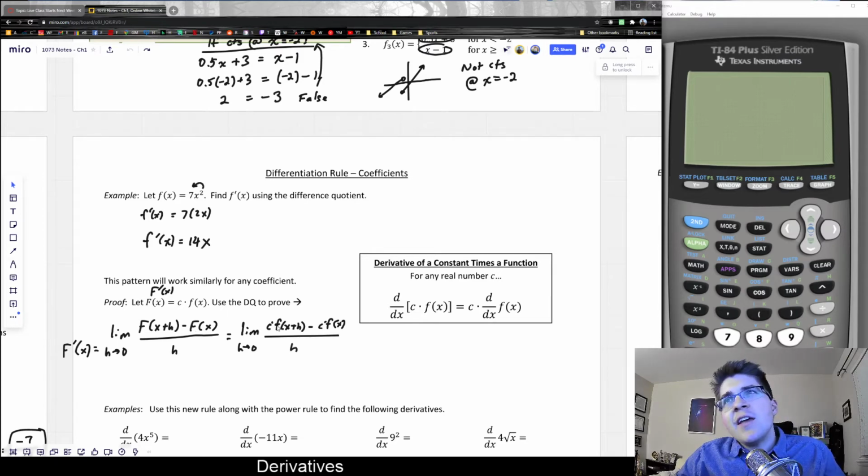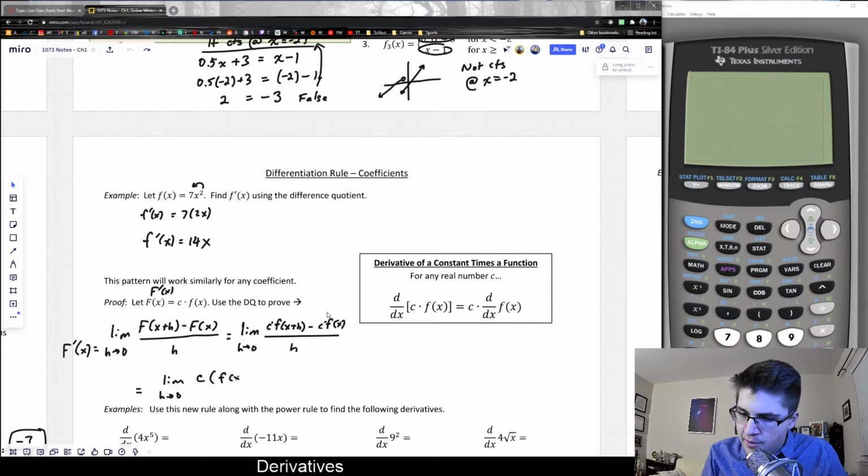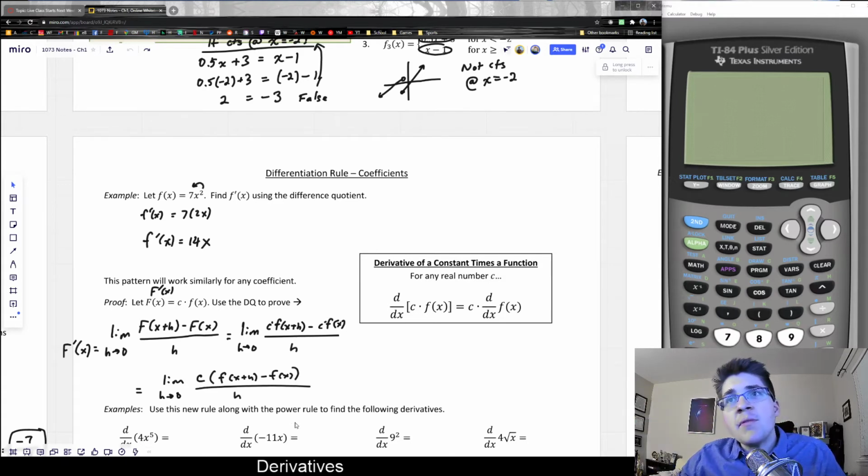Well, notice here that c is a common factor in the numerator. I could factor that out of this horrible looking numerator of the difference quotient, like so. And by limit law number 6, remember that if I have a limit of a constant value that does not have to do with h, I can pull it through the limit. So this would be equal to c times the limit. Basically, we can use limit laws to help figure out rules for derivatives, and that's essentially what I'm doing here.